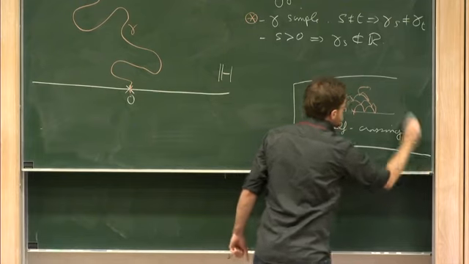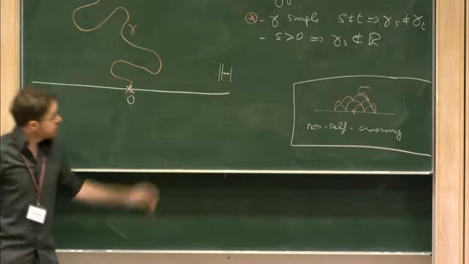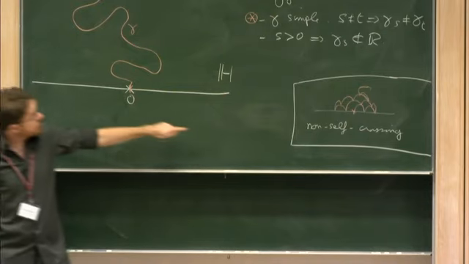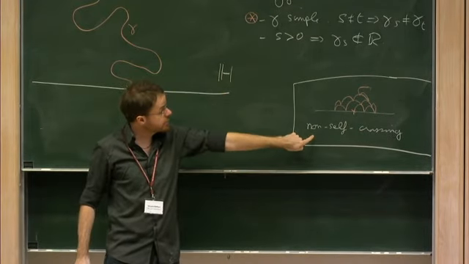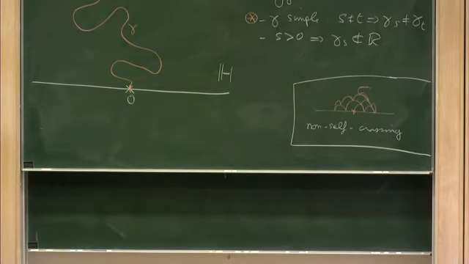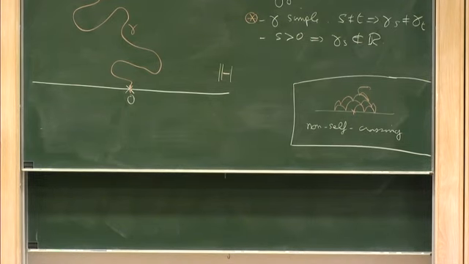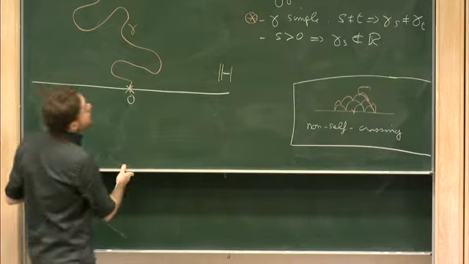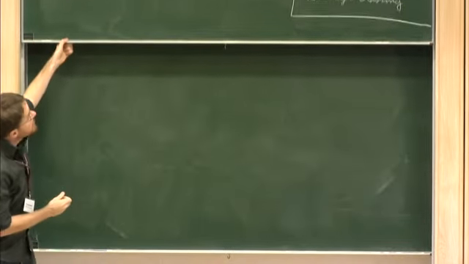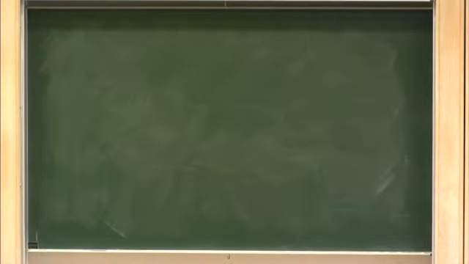So I'm putting it aside. Everything I will say today essentially is true for non-self-crossing curves, but already defining what it means to be non-self-crossing is not completely clear. It's not completely difficult either, but it makes the picture a little bit more complicated. So let's focus on simple curves.